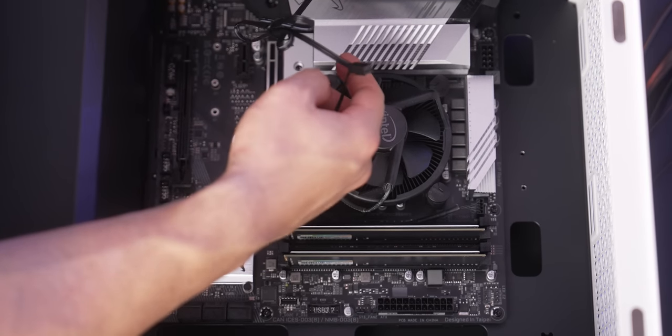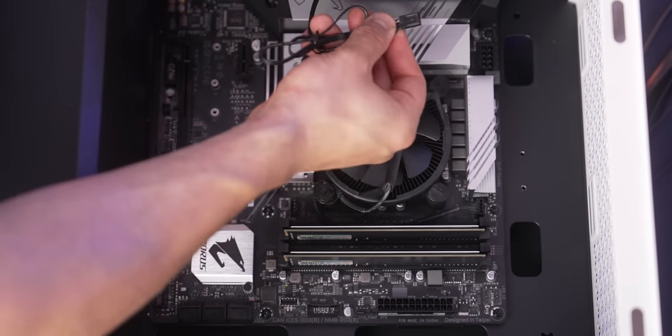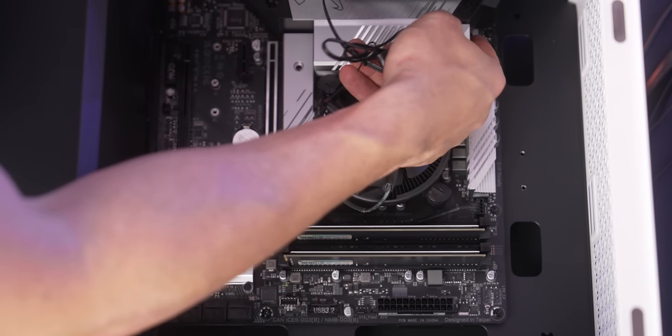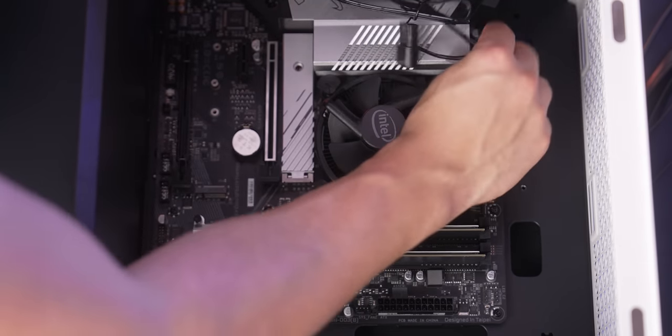Oh, hey, and one more thing. We have a case fan here that we can hook up directly to the motherboard with this fan header. There's one port right here sitting on the left side of the motherboard. So we'll go ahead and take care of that right now.